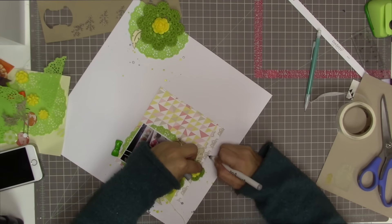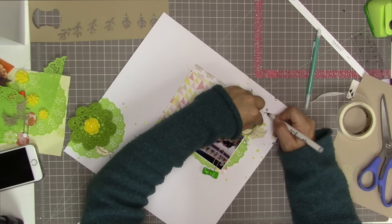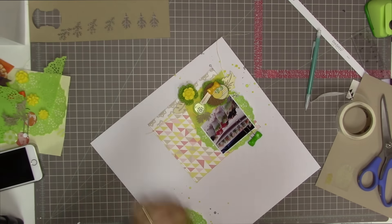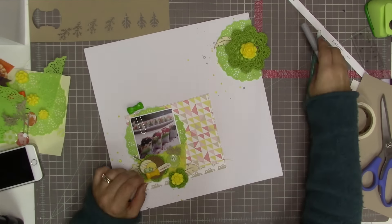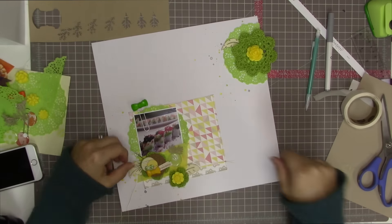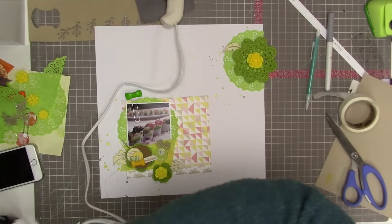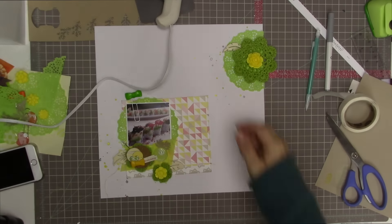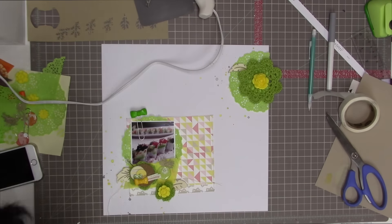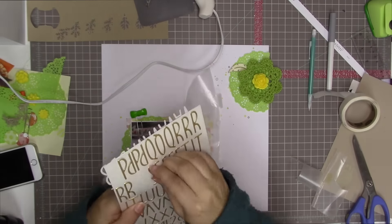At this point I've decided to do some outlining even though these papers are already on my layout. I have my Chamel gray pen because I don't want to do black outlining on this layout — it will have too harsh an impact. I want this to be a very light and airy layout without too much contrast. I want most of the boldness to come from the bold colors, not from black. Since I didn't go with those black and white circle punches, I'm going to go with the gray, which reads as quite a warm gray — almost a taupe, but it's gray. There's my hot glue gun; I'm just waiting for it to warm up.